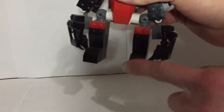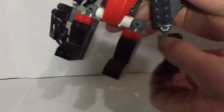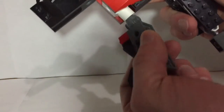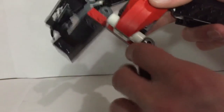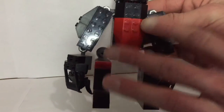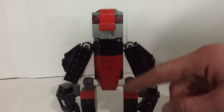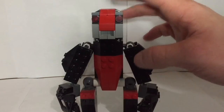So with these legs right here, you can see they're nothing amazing — just some slope pieces to give that foot look and then the leg look. These joints can actually move around in practically every single direction, which wouldn't really be accurate to how a real joint would look, but it looks and works well and it's great for posing this mech. It's the same for the left leg as well. The torso is nothing amazing — you can see just some more slanted slope pieces there.